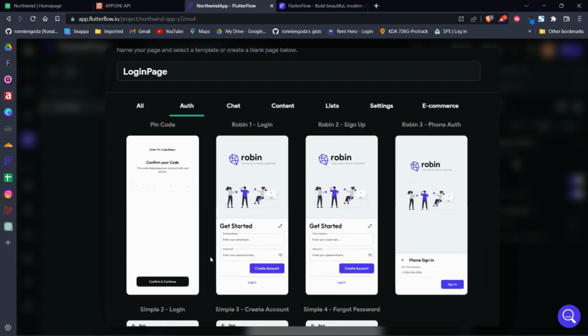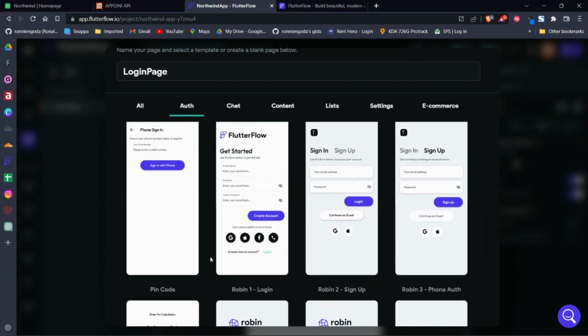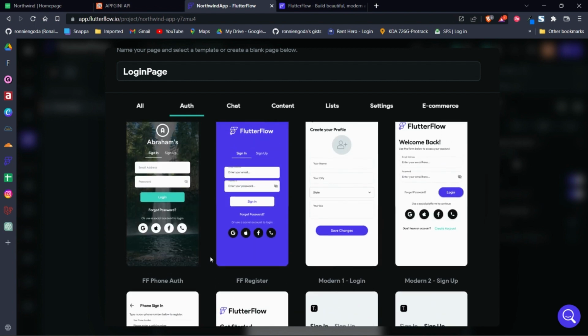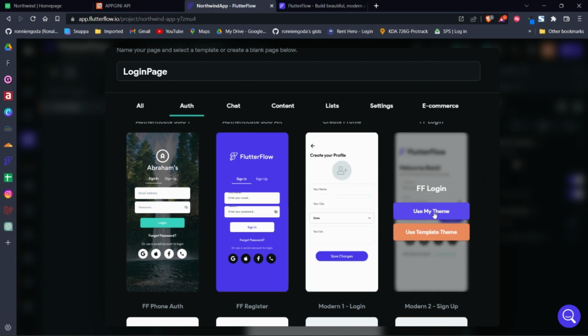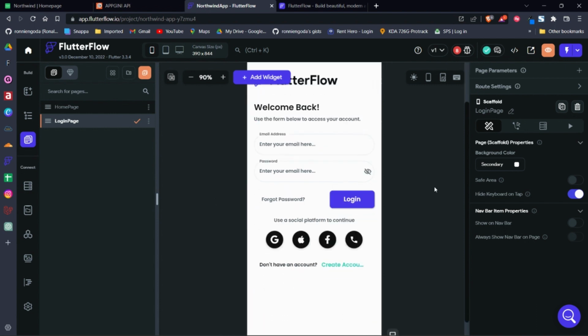Okay, so let's see which one we can use for this case. Let's see. We can use this one for this case. So these pages, you'll find that in most cases there's some functionality already built into these templates.